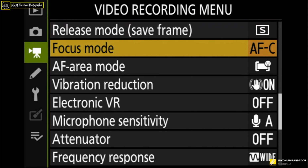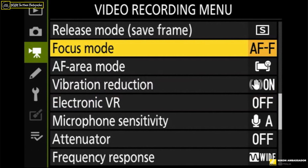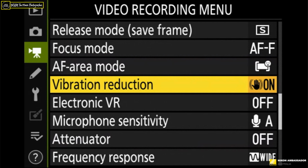Focus mode, I have it AFC. Full time AF was probably quite helpful, especially with eye detect or face detect. Now, sometimes when I was in selfie mode and I went to take a photograph, or when I went to do video of the Opera House and then turned it back around, it's not defaulting back to eye focus. So just press on the screen onto your face and it will pick you up and it'll track you from there. So don't let that bother you too much. It's not something that you see all that often.